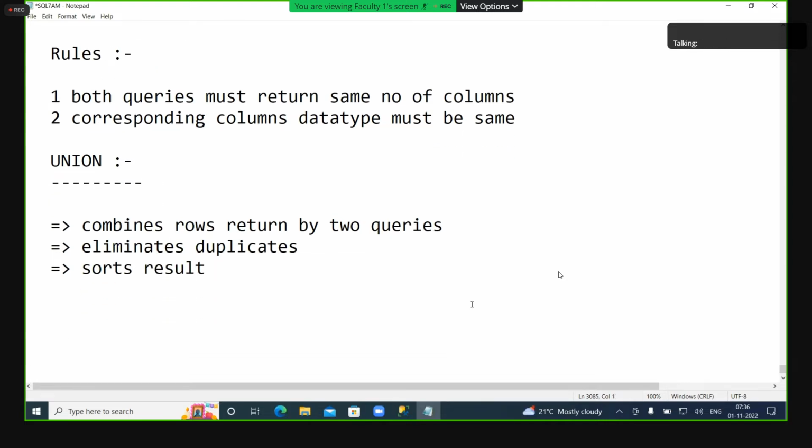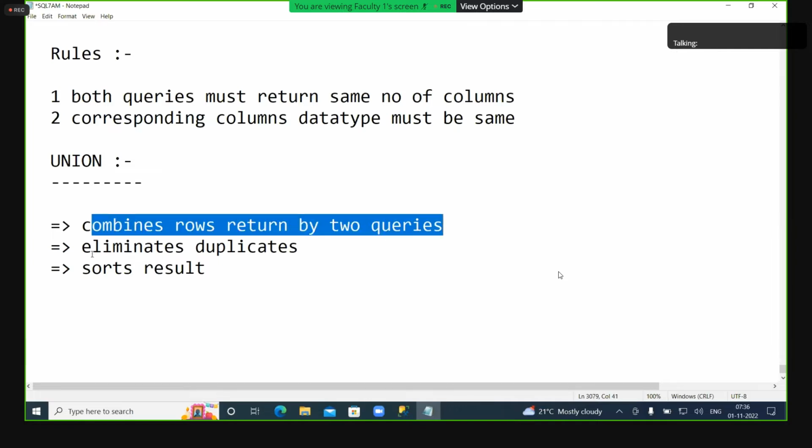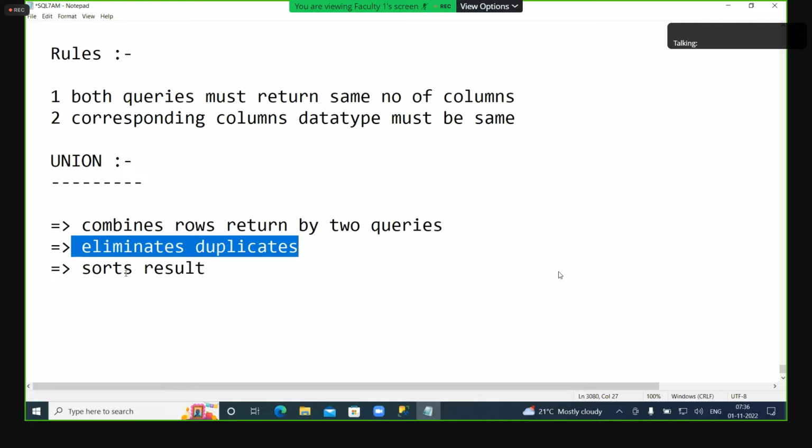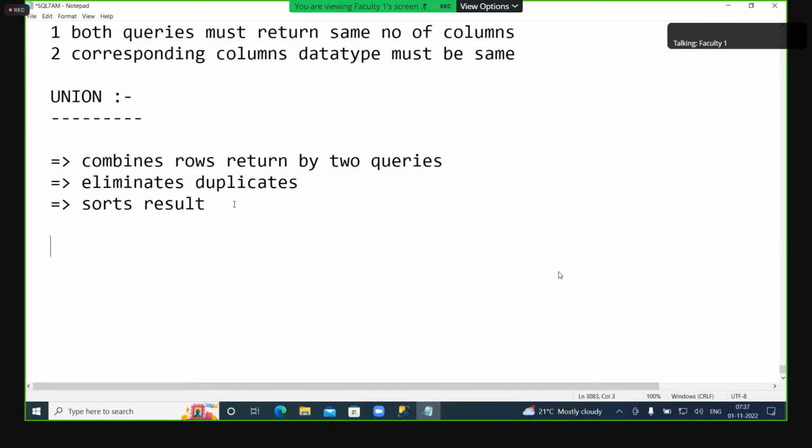So this is what union is: it combines the rows returned by two queries, eliminates duplicates, and sorts the result. So what is union? Combining the rows.